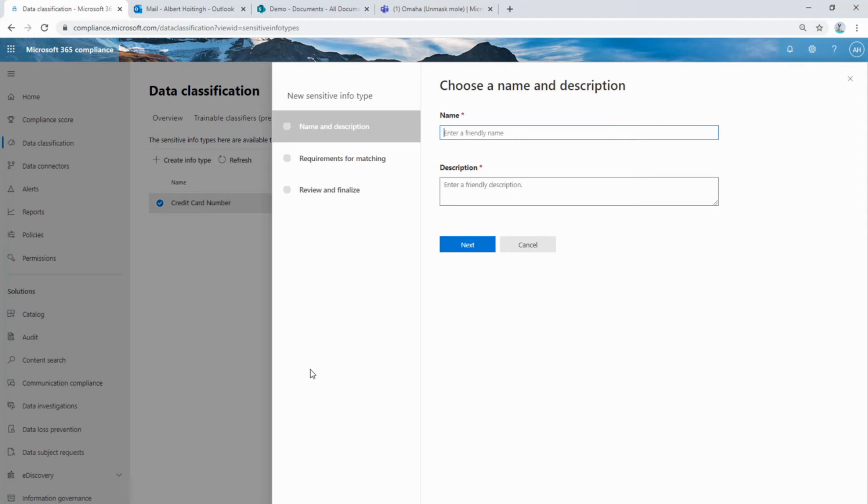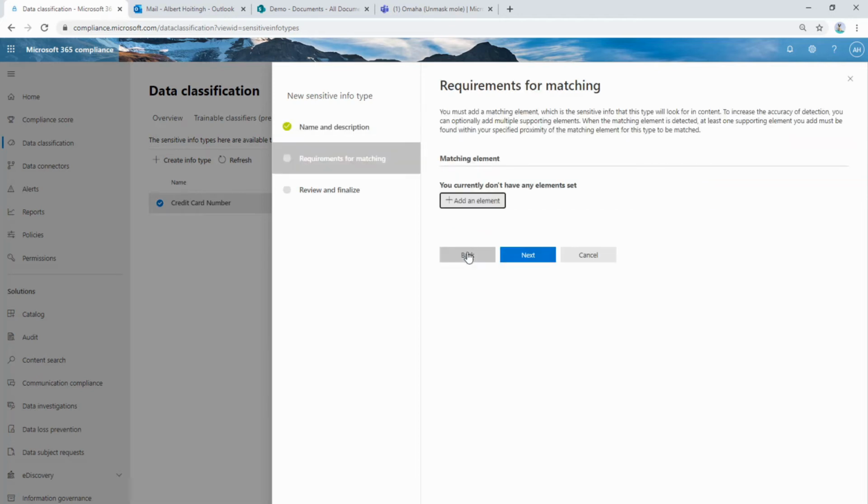Okay, so let's create one called Omaha, used for a demo. Alright, and now we've got the requirements for matching. Right now I don't have any matching elements. The sensitive information type is built out of several elements, and there's even an element which isn't prominently available within the UI, but which is part of the sensitive information type as well.